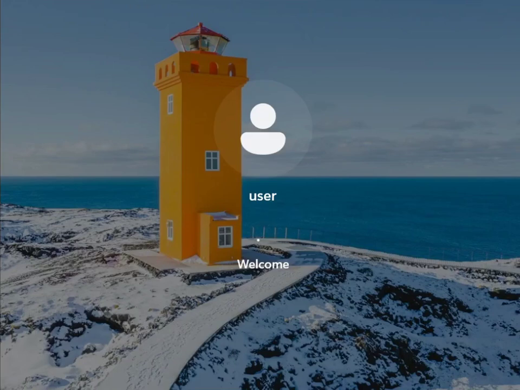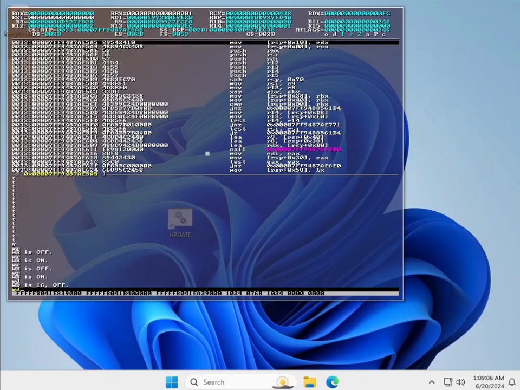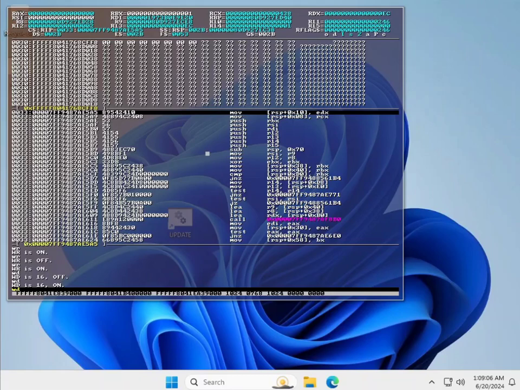But what I can do anytime I want is press Ctrl and D on the keyboard, and Windows will freeze. This is a 2-processor machine, but whatever the machine is, all the processors will freeze, and we will be shown the debugger window again. By the way, if we don't want to see the registers, for example, we can toggle the registers on or off. The same for the data window, we can toggle it on or off, or make it a different size.